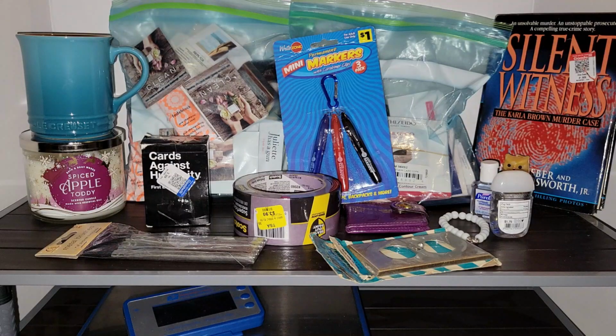So they didn't really even have to worry about if stuff doesn't sell in the store, they'll just send it right to the bins store. So at the bins, I want to say I spent like 12 bucks on everything. This is not all of it. Some of it is upstairs. And yeah. So let's go ahead and jump right into it. I think I spent maybe $8 at the bins on everything I'm going to share.